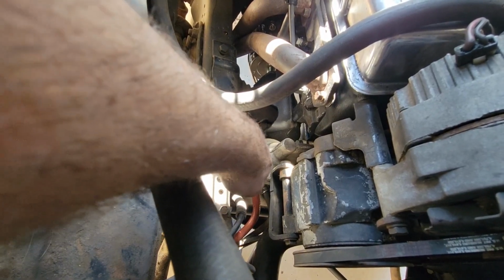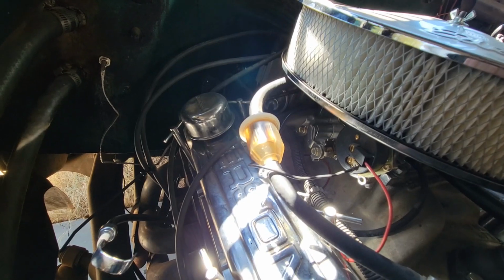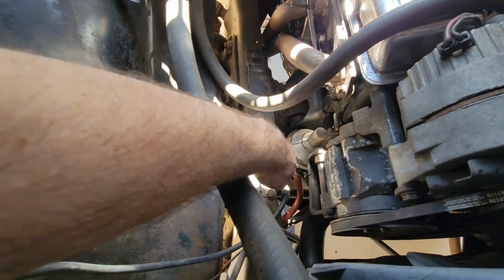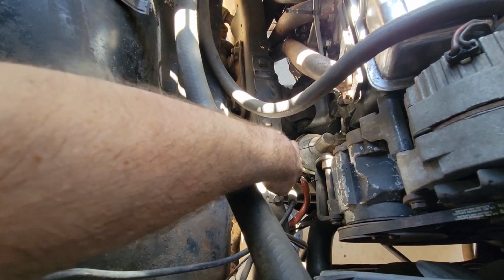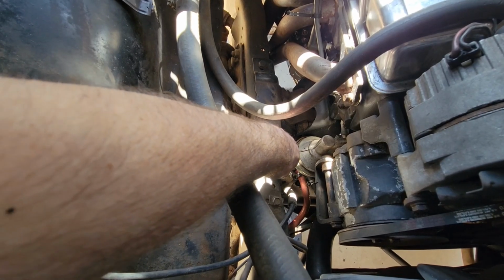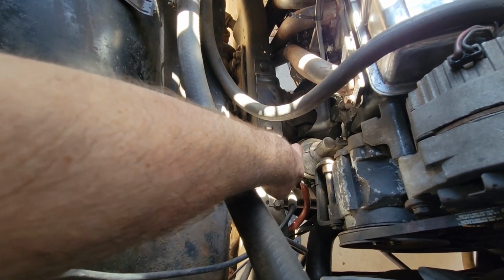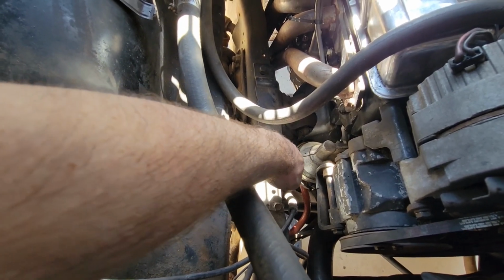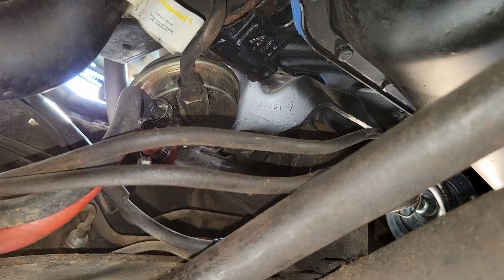I'm replacing this just because it looks old anyways, and the issue that I'm having is my filter here isn't filling up, and so I'm having starting issues, and so it could very well just be a clog in the line. But because this is an easier fix than going all the way through my line and everything, I'm going to try and start here and check if it has the issue I'm talking about. These are just about loose enough, so I'm going to go ahead and pull them, and then I'm going to go underneath for the hard line.